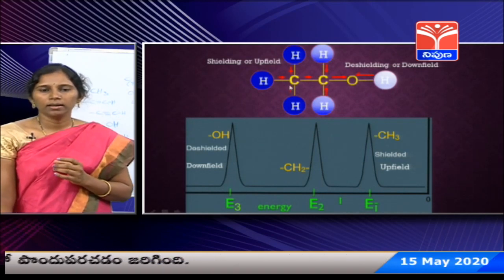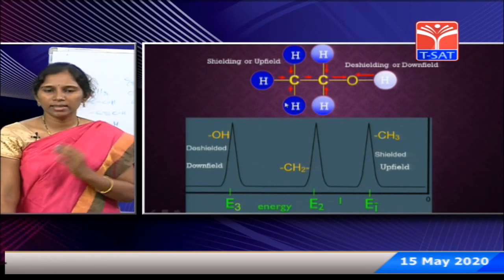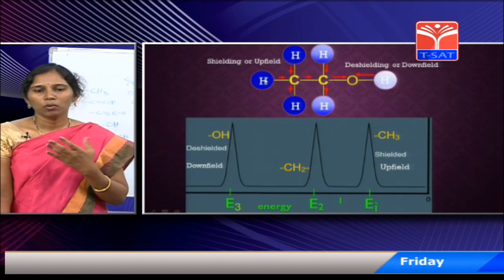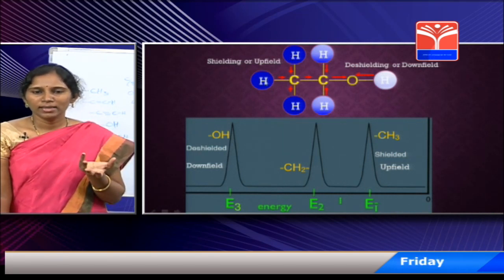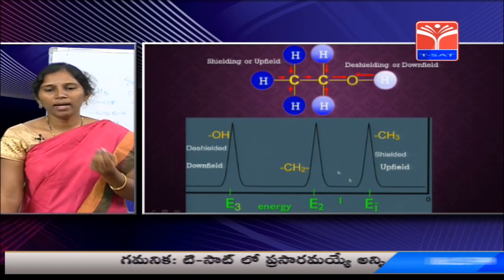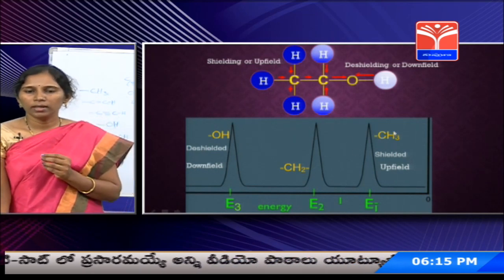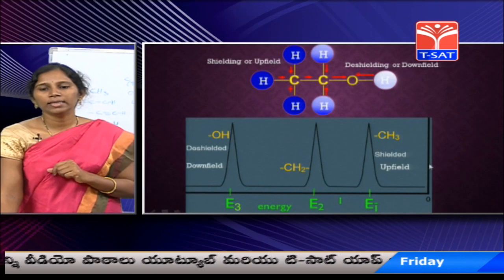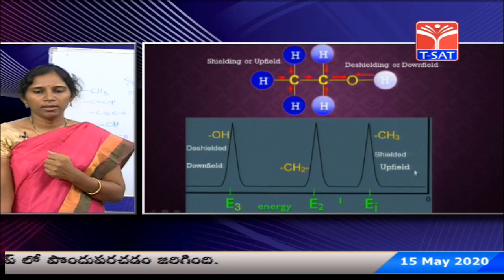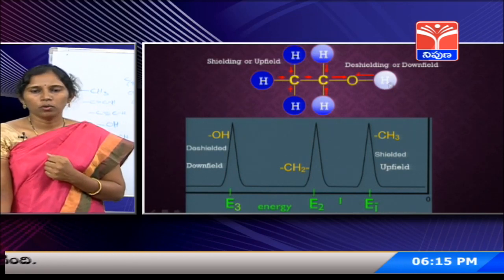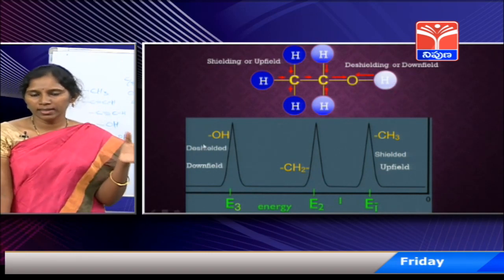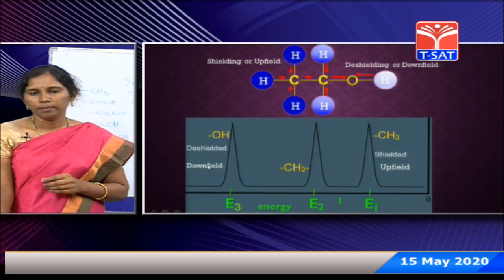And if you look here, these 3 protons are least affected, and hence the electron density of these protons was not taken by anyone, and these have high electron density. What I told you already, high electron density is nothing but low frequency, and hence we observe the peak at low frequency only, that is nearer to the TMS signal, and this is said to be upfield. Already I told you this one. And this OH proton, which has the least electron density, will be shifted to the deshielded region, and it is said to be downfield.